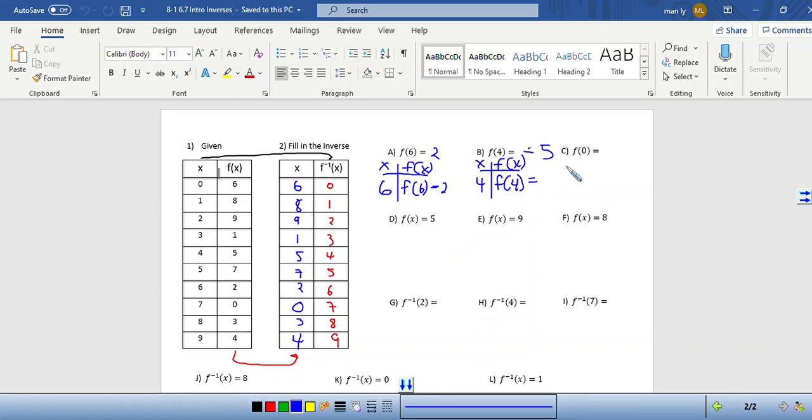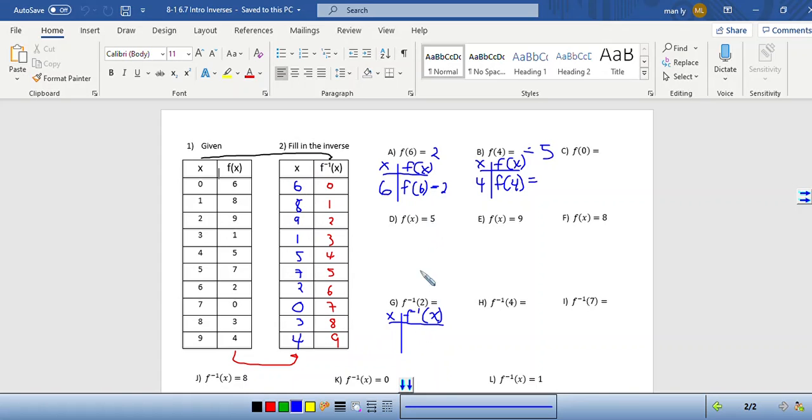Okay, once you're done with this, let's go down to G, where it's actually switching gear and telling us to look at the inverse function table. So now I do the same thing. And again, this notation right here, it doesn't mean f to the -1 power. It's just telling you this is the inverse notation. So we use the inverse chart. Right? And the inverse chart is this.